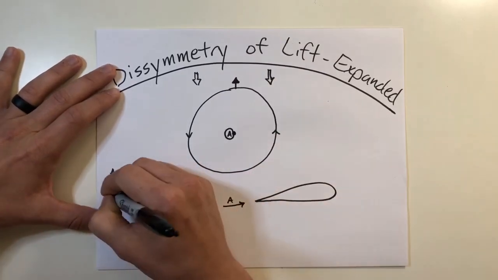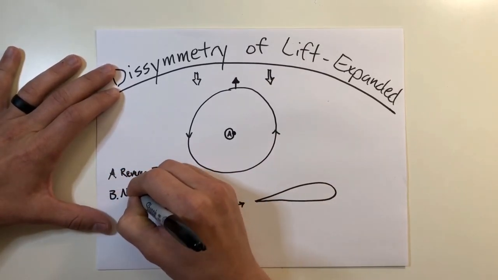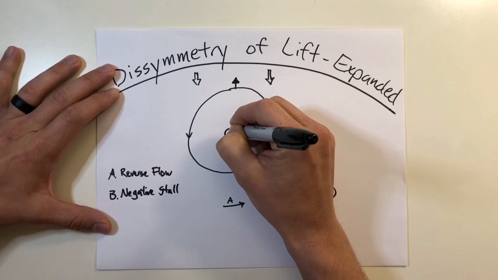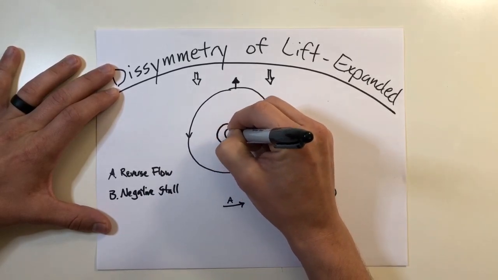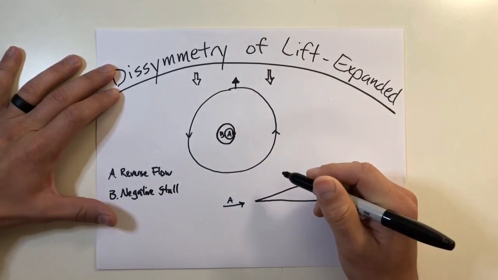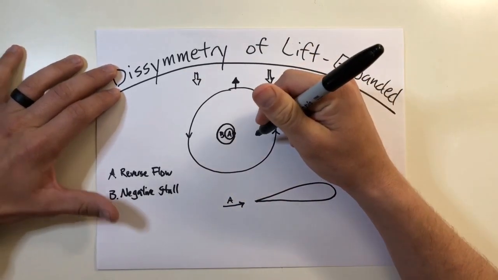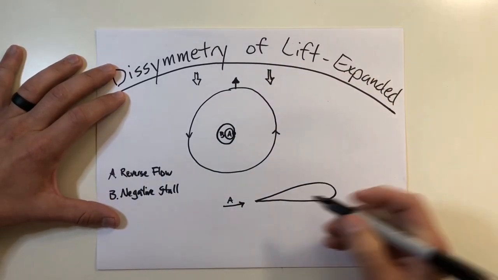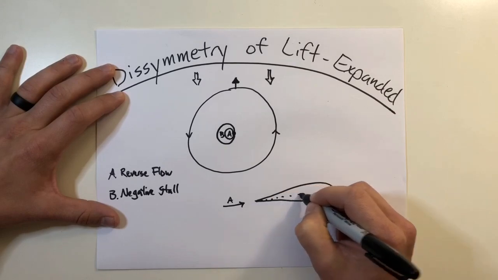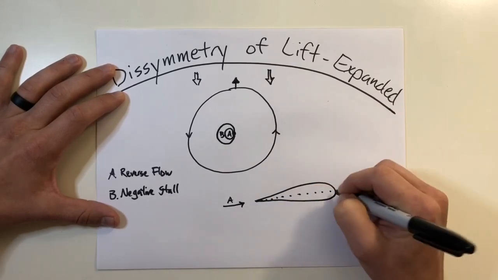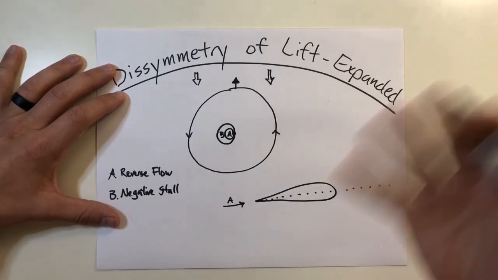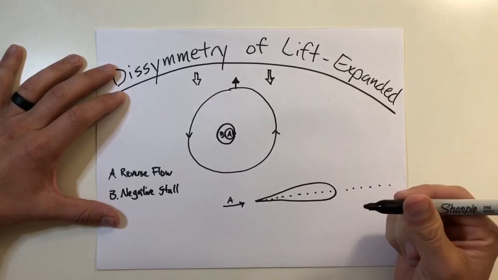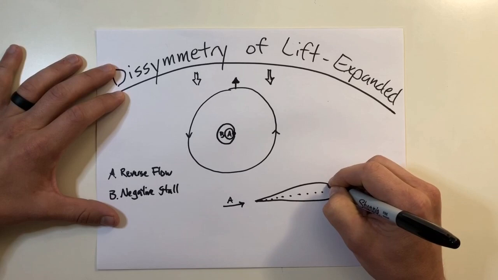Now, the next region is going to be called a negative stall region. This is still on the retreating side, but a little bit further outboard, not as close inboard. Simply put, a blade stalls if the resultant airflow is outside of the critical angle. So what is a critical angle? Every airfoil is designed to have a critical angle that's usually anywhere from 15 to 20 degrees. Every airfoil is different. But basically, if airflow is in that angle, it's useful. If it's outside that angle, it's not really advantageous to the airfoil.